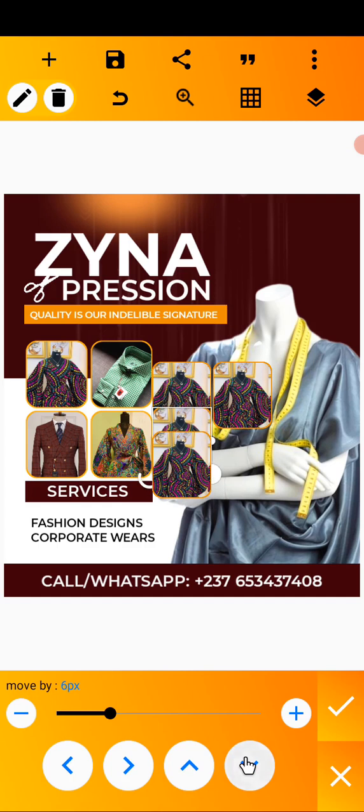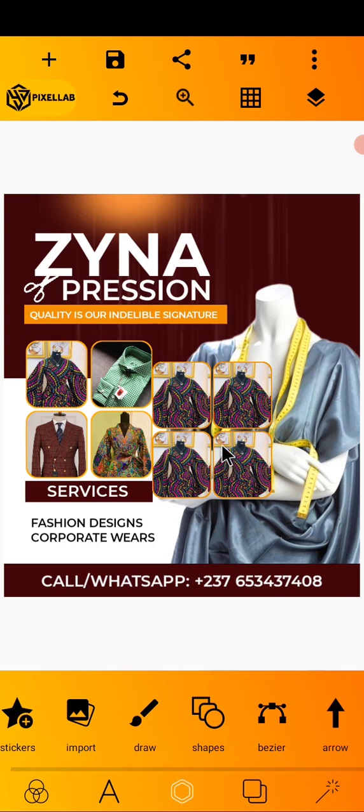Make sure the pixel position is constant, don't change it, because we actually want that. Yeah, good job. So this is how I was able to create these shapes and align them to each other properly.